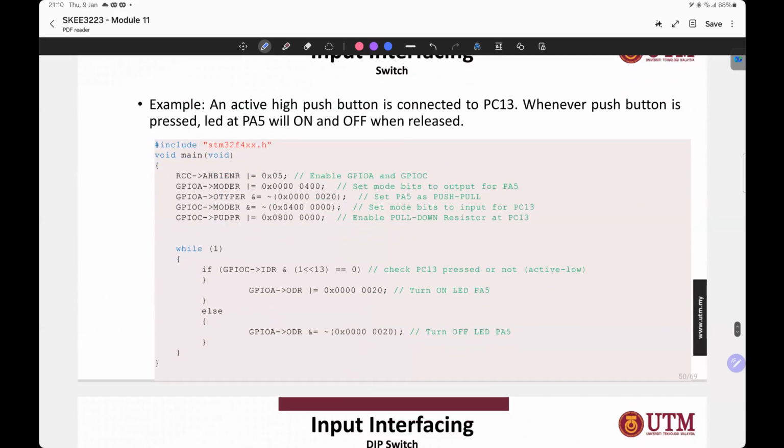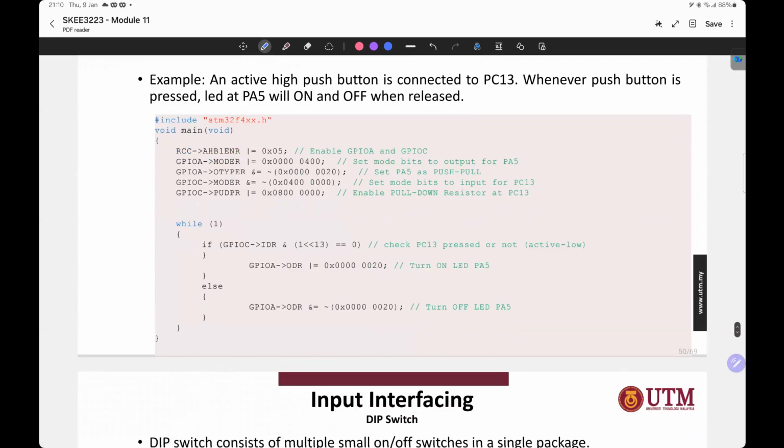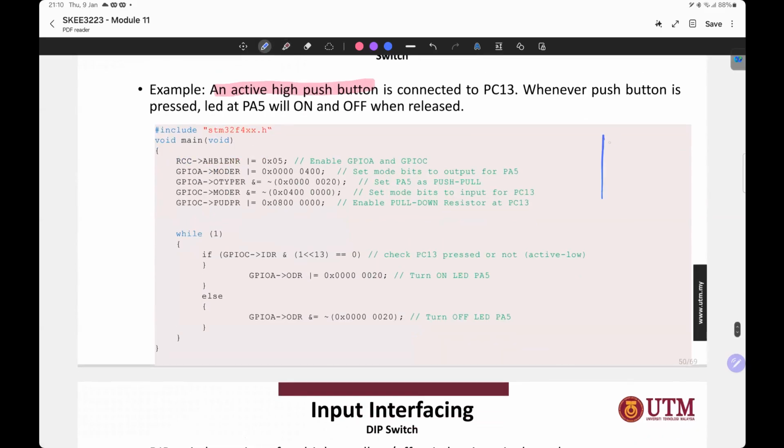Right. So we have another example. But this example here is using the active high push button. The same example, but it uses the active high push button, so PC13 is connected to the active high push button.